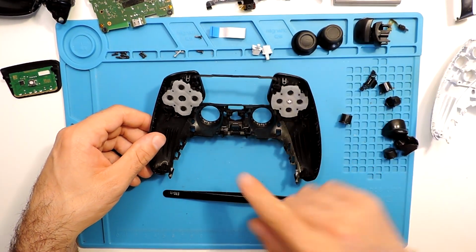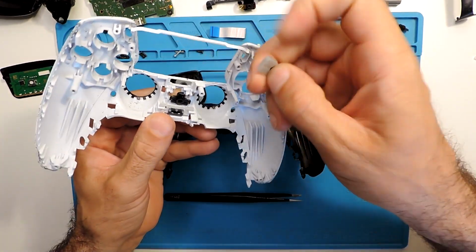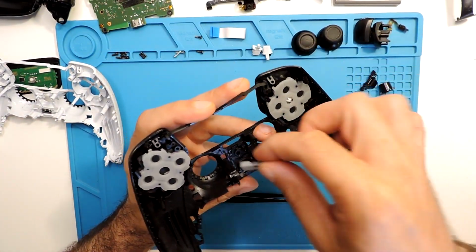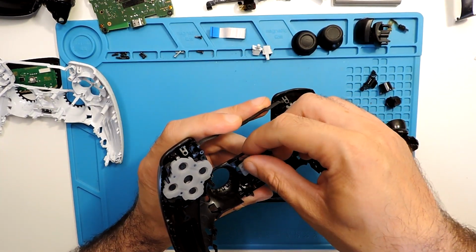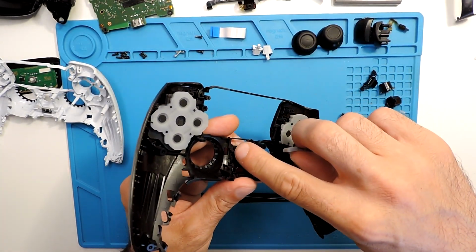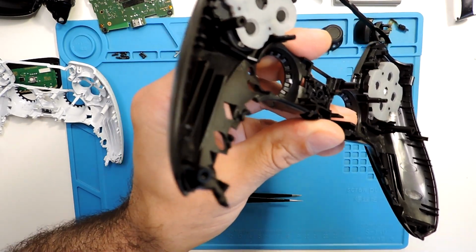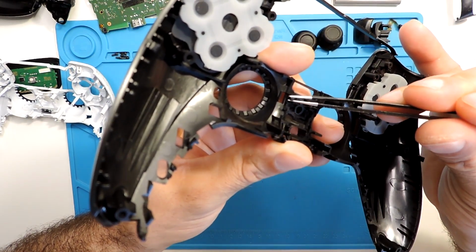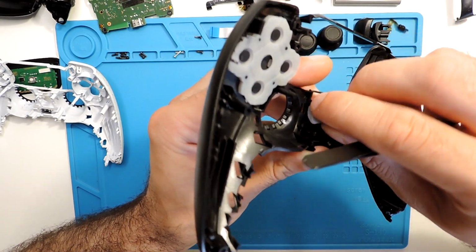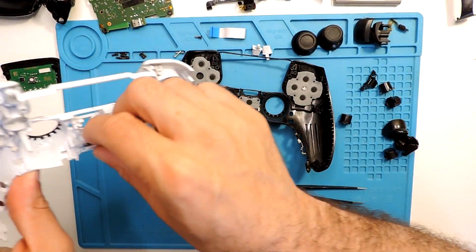And okay, I think here we just need to put the other buttons in the middle. So I'll put this one here. This is the PlayStation button, so it just fits as well. You have the plastic part that goes on the top. Just need to put it here. As well, it has this, let's see if the light, you can see over here, yeah, when I'm putting the finger, this one, it will fit exactly on these holes. So yeah, this fits on the other side as well.